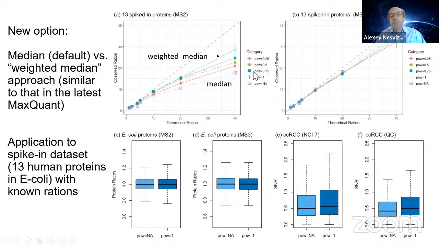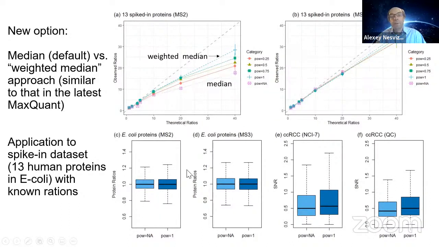So we don't need to correct for this with a weighted median approach. For MS2, there is some value in doing this correction instead of a standard median. But when we apply it to large-scale data sets, like CPTAC data sets, we find that overall the accuracy actually suffers. So we can better estimate the ratio, but the overall accuracy suffers if we do that.